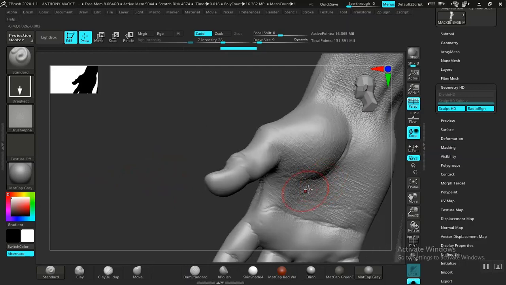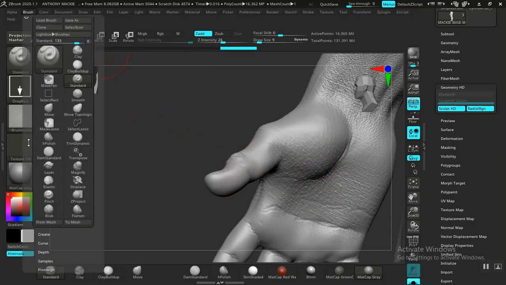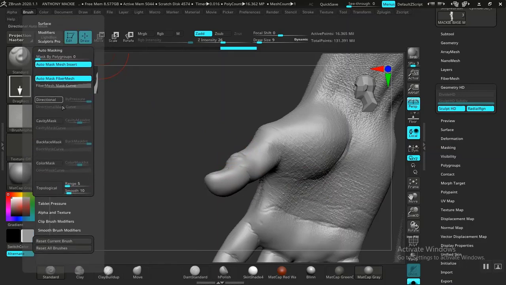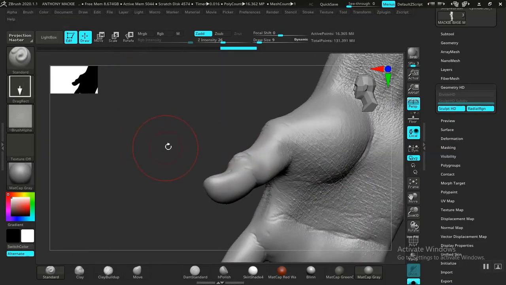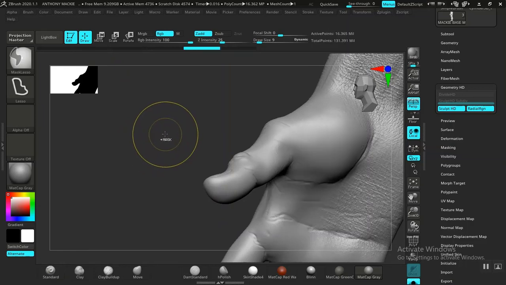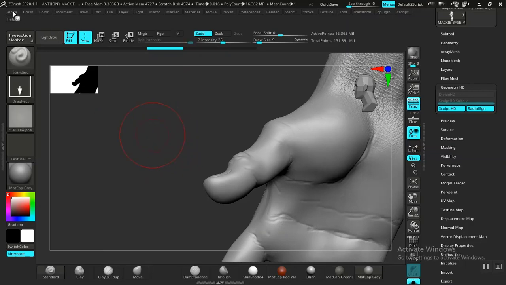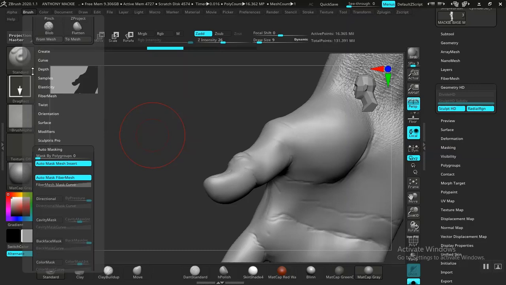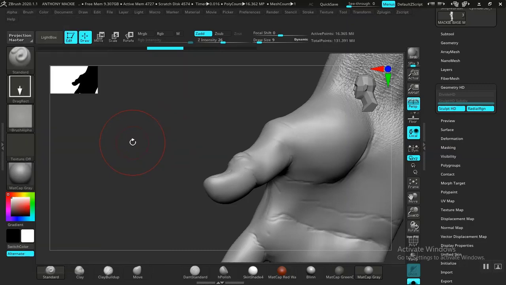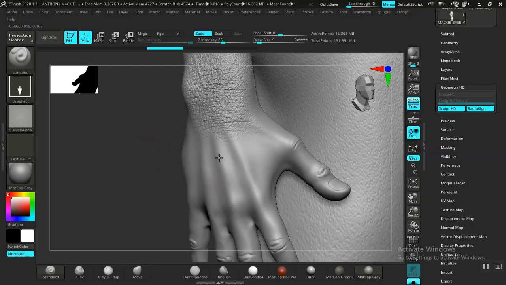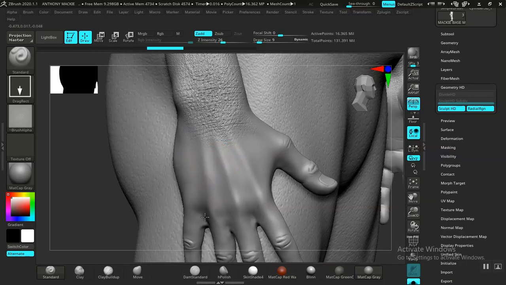Totally forgot. I just did it. I don't know why this came back out again. It's supposed to be on back face mask, and back face mask is supposed to be turned on. I thought I turned it on before. Let me just undo, then I'll redo this again. So I'll brush, turn on back face masking, and I'll just adjust this now.